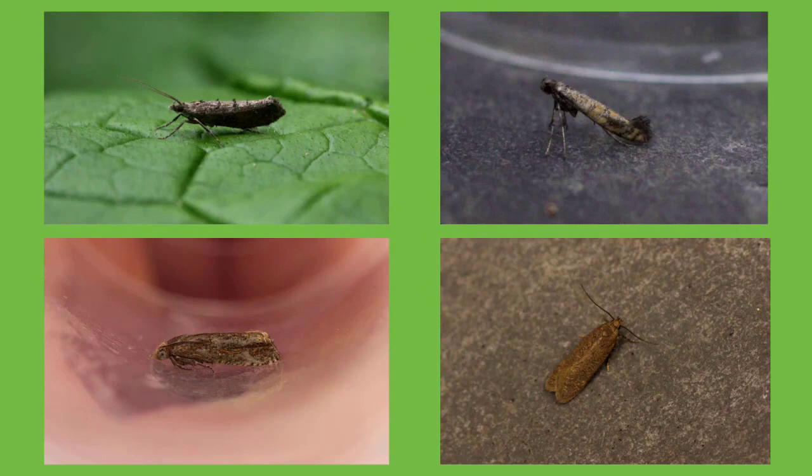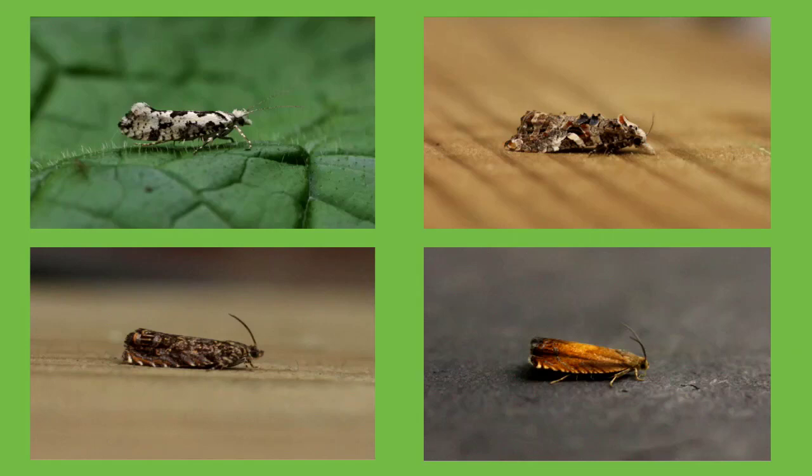But yeah, you've got the little brown jobs, but there's a huge variety of these little moths, and some of them are amazing, especially if you get real close views of them. So I'll just demonstrate with a few pictures here. There's the black and white one at the top there, also known as the bush bunny moth. It's a bunny shape, with the black smudge looking like a bunny from the book. One of my favourites here is at the top there, just an amazing little jewel of a moth. It looks like a lichen or something. They're fairly scarce, so it's nice to see that. Cherry bark moth at the bottom left there, a beautiful metallic patterned little moth. And the sycamore-feeding moth, which has a nice golden coloration. Just a few more.